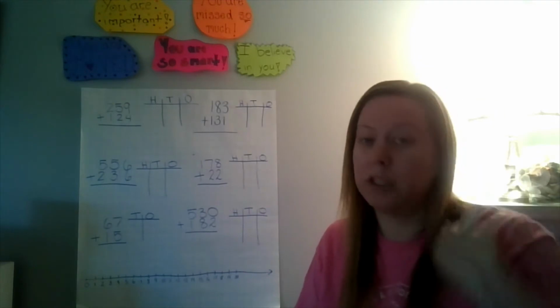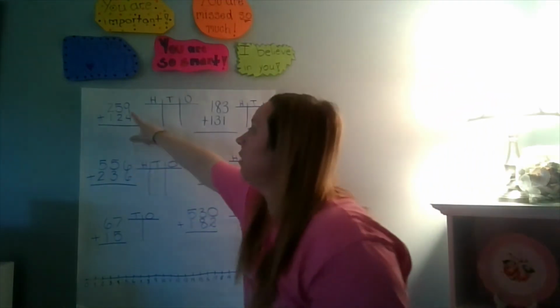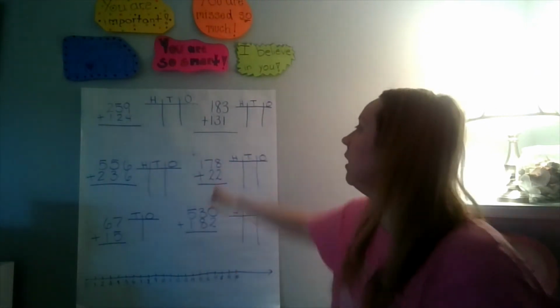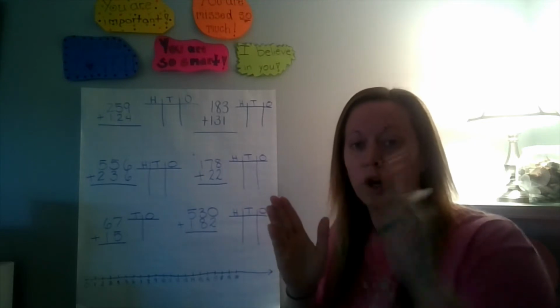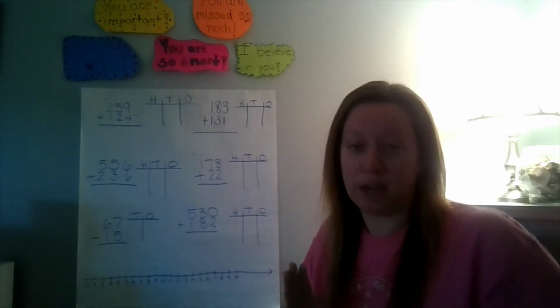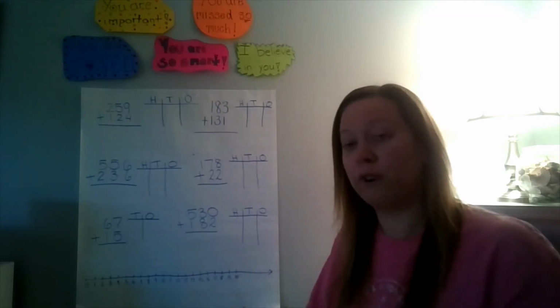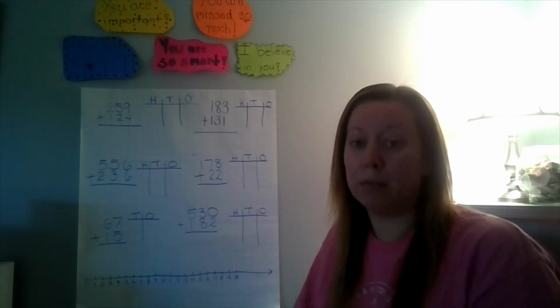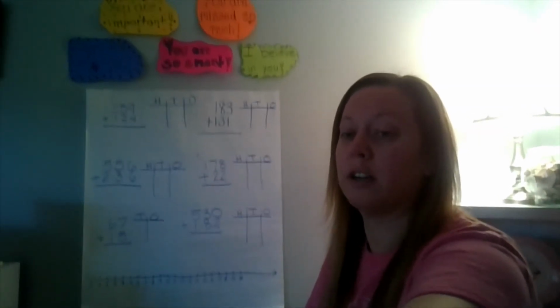Remember last week, you always start in the ones place. Remember, ones place is always furthest to the right. So here's your ones place, here's your ones place, always the furthest to the right. That's always where you start, and then you work your way to the left. So you do your ones first, then your tens, then your hundreds when you're adding. It's really important you don't forget that order. If you do forget that order, it can become a problem for you getting the right answer, okay?